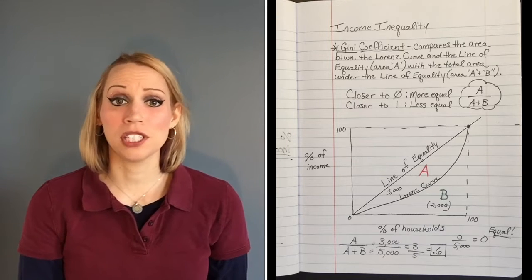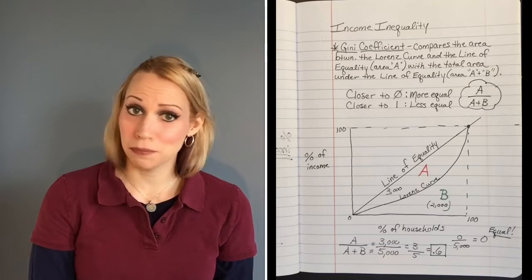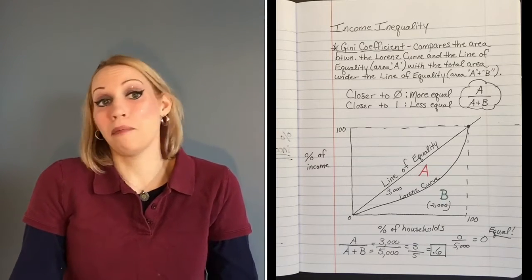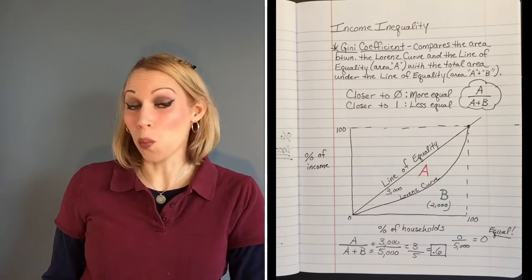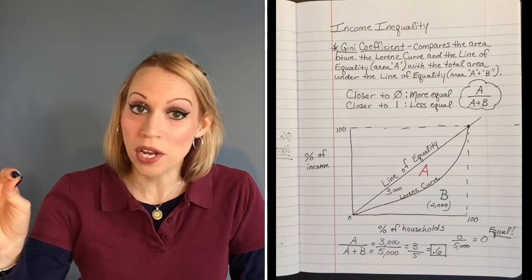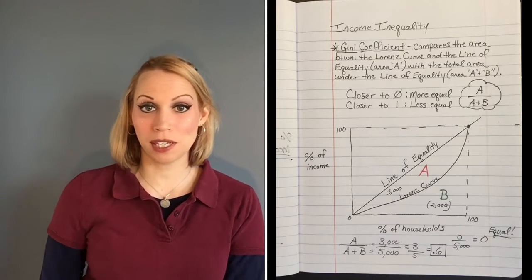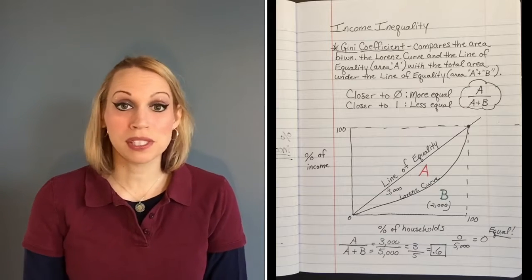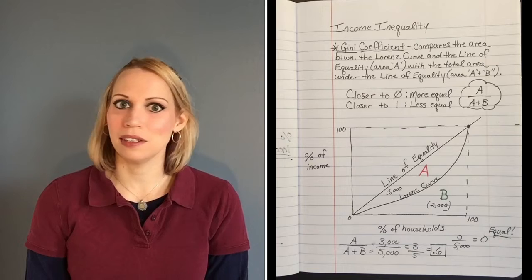If your Gini coefficient is 1, we know that's super inequality, but basically it would mean that whole space is just taken up by the Lorenz curve. So that basically, guys, would translate to the top 1% of households making 100% of the income. So there's 1% of households earning all of the money in the country, and the bottom 99% are earning nothing. And so that's definitely unequal.